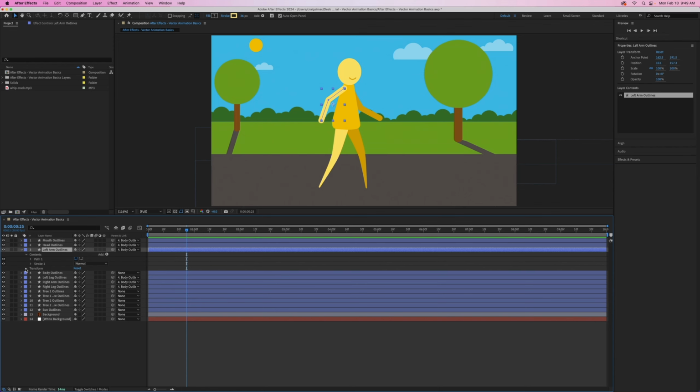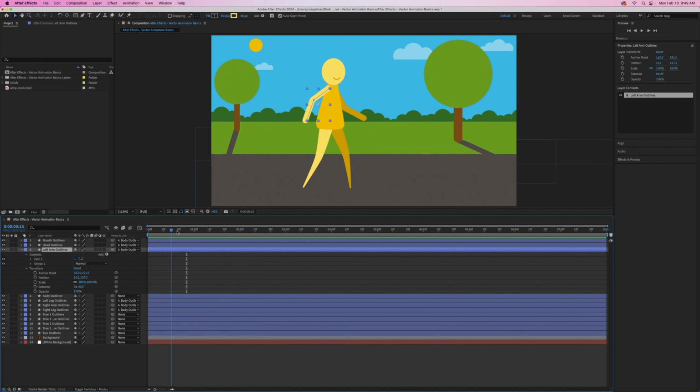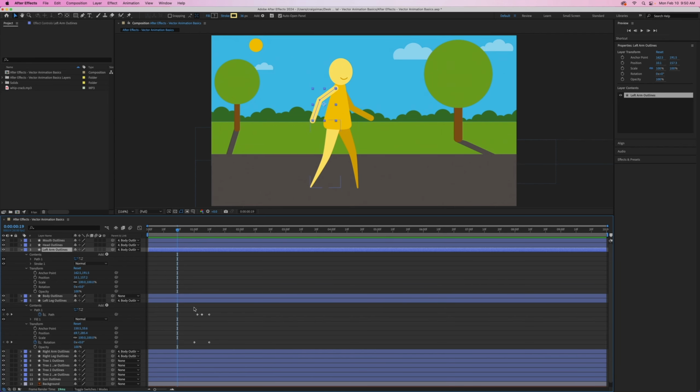This one's a little bit easier. I'm going to open up the left leg. That just shows me where the keyframes are, so it helps me guide where I put the new ones. So let's just say when I get about right here and that leg starts to come up, I want the arm to be up already or about in the same position. So right here, I'm going to set a rotation keyframe, move it forward just a little bit, and set a new keyframe.